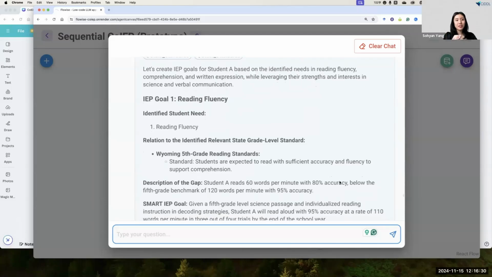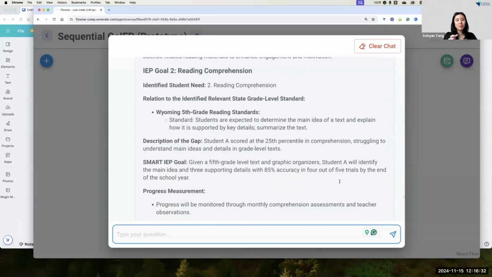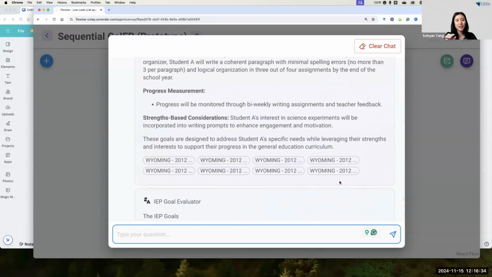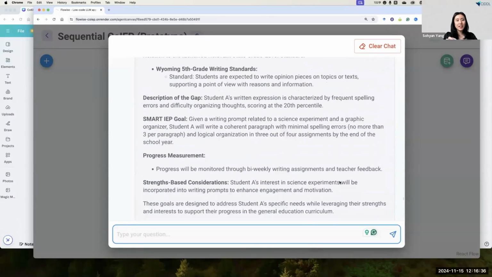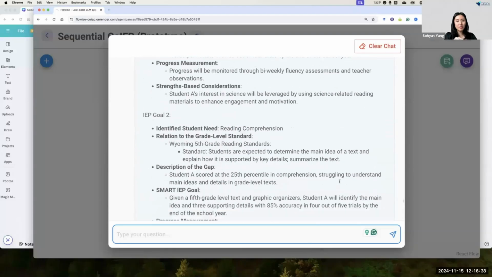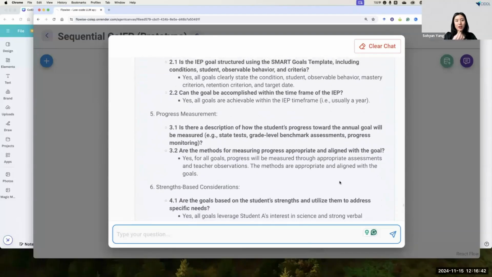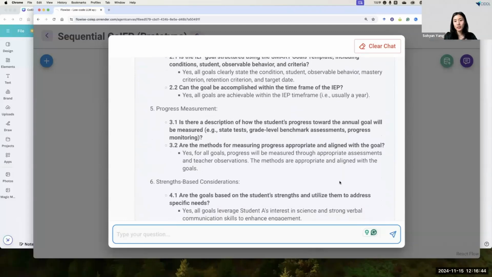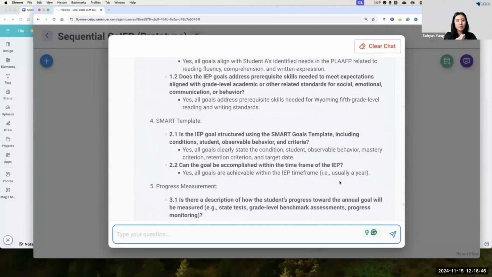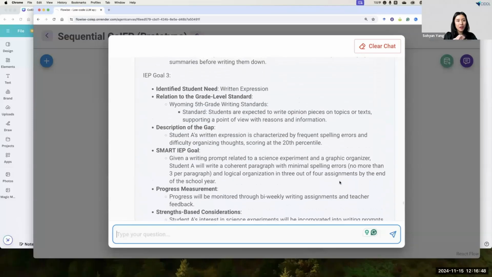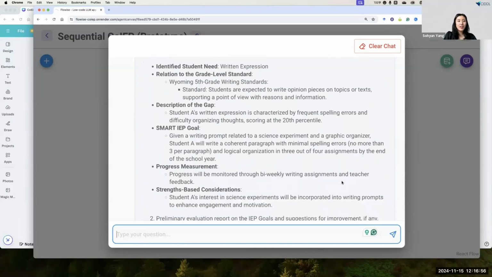If you go down after the goal part, you will be able to see the evaluation criteria and whether the goal met the criteria or not. So educators can check whether the goals they created for the students are high quality and meet all those SMART goal evaluation criteria.